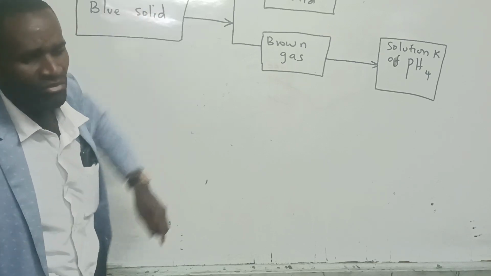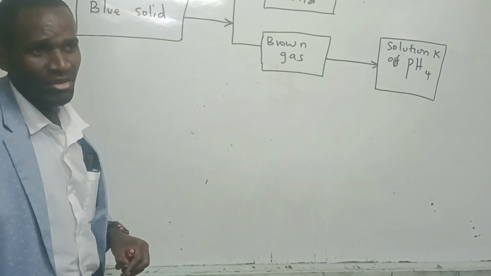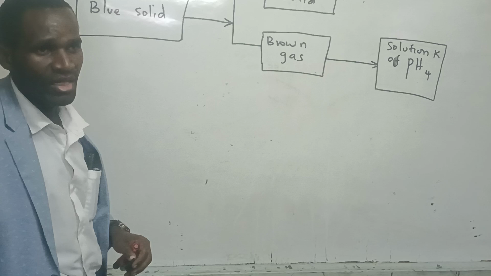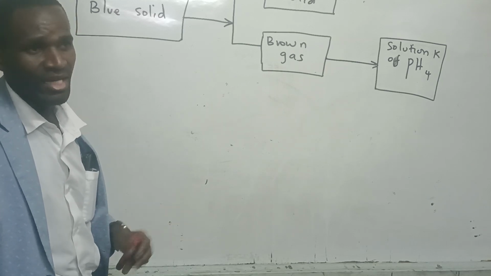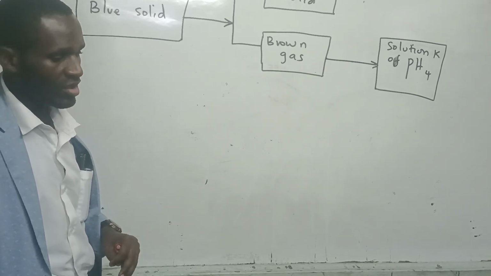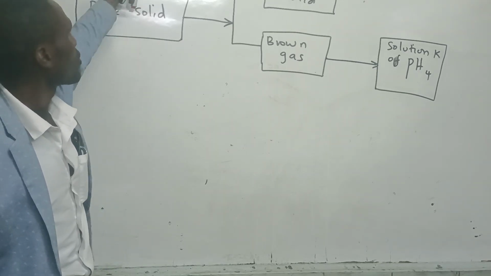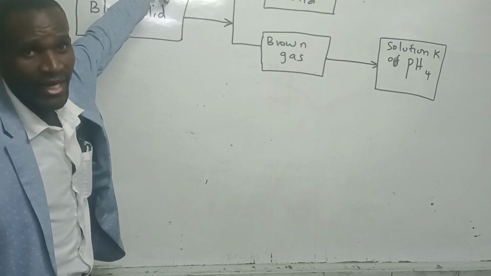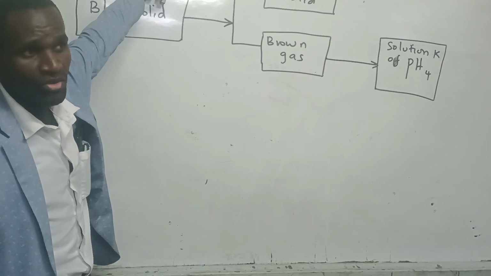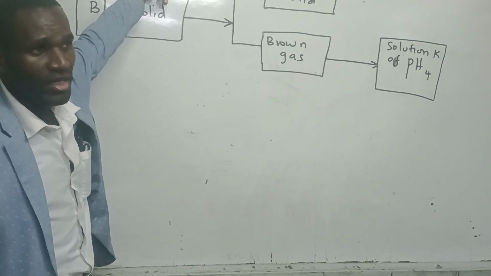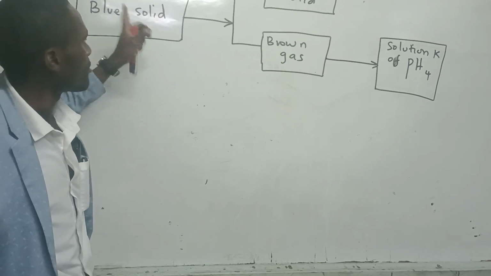We have several anions that are normally discussed in chemistry, which are referred to as radicals, like the nitrate, the carbonate, the sulfate, the phosphate. So the issue is, what would be the most possible anion or radical to be available here and combine with the copper to give us a blue solid?